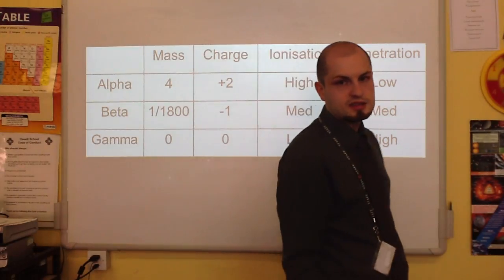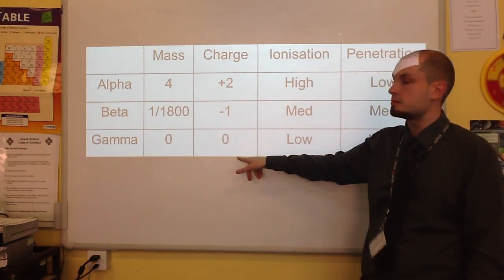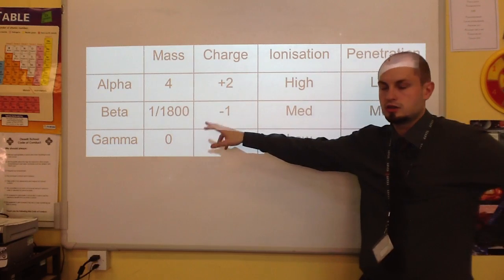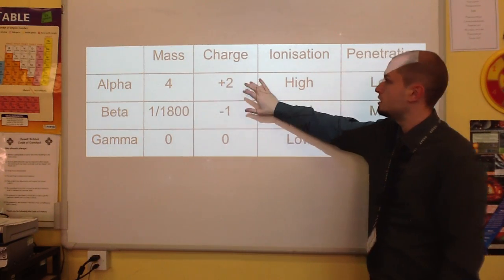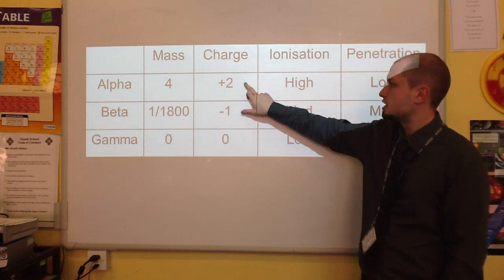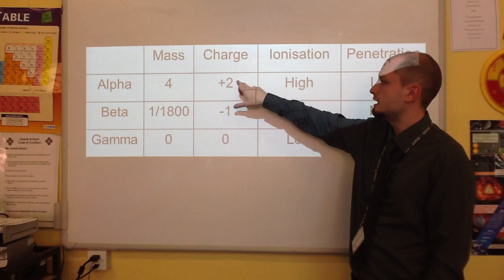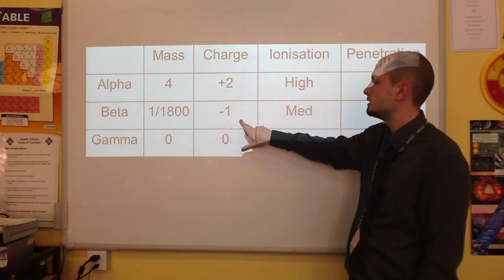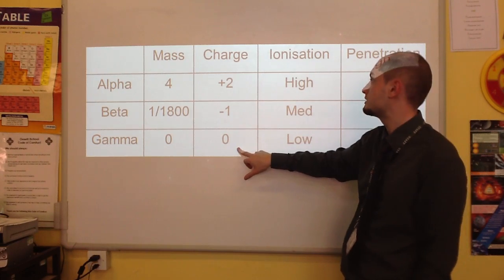We've also talked about this. This is a reminder of the last video. In the last video we talked about the masses and charges, and the mass of two protons and two neutrons is obviously 4. So the mass number of an alpha particle is 4. This is what we should be more concerned with, the charge. We talked about how it's attracted to different electrical plates. In this case, alpha is +2, beta is -1, gamma is 0, because there's no particles involved.